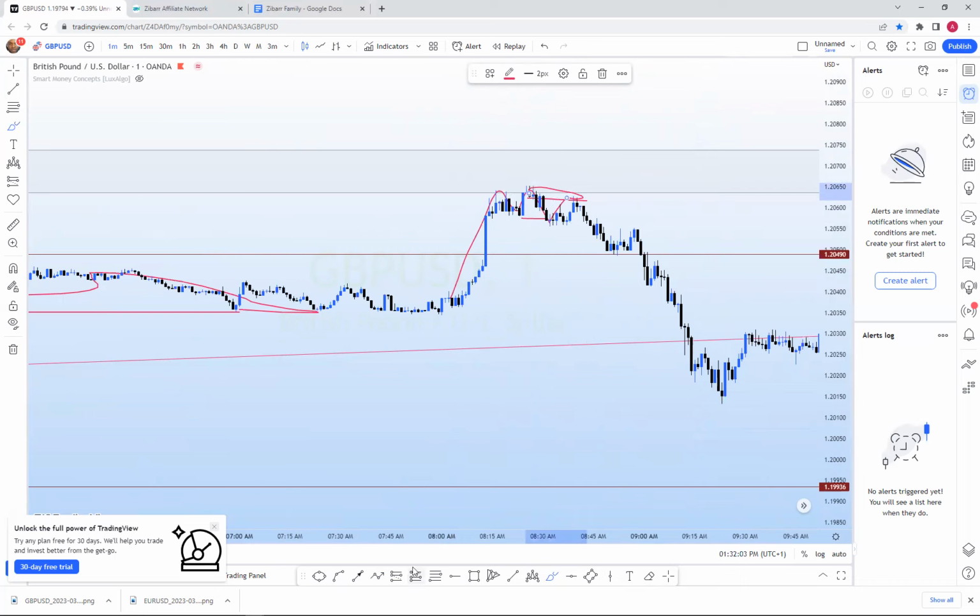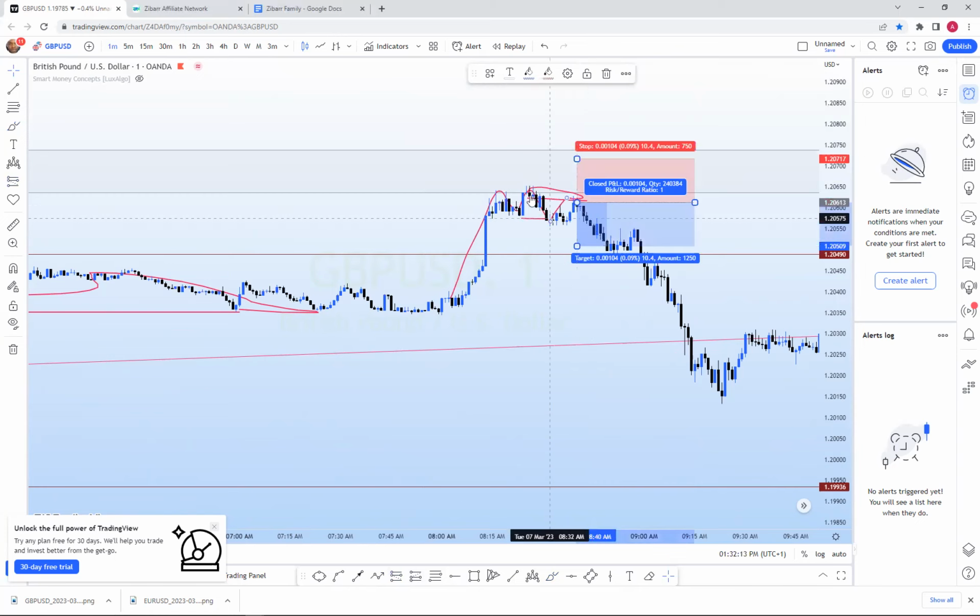So what you basically want to do is start looking for short positions off from this level of supply, and this is the best way of trading: understanding and focusing on market structure. So you see that the market change of character occurred here. As soon as this change of character occurred, you know the market is going to pull back into that level of supply and then push downward.